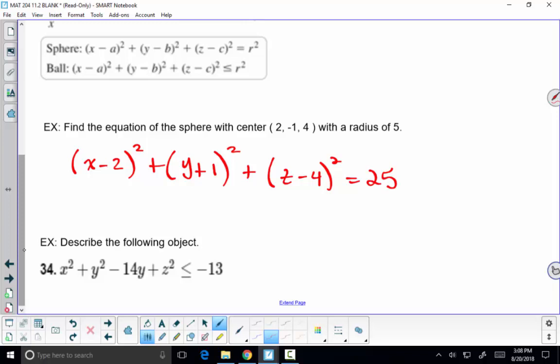Yeah. So that'll be our equation. We'll call that standard form. Standard form typically means that you can see important characteristics of the object. So in standard form for a sphere, you can see the radius and the center right there. If you multiply it all out, that's called general form, and usually in general form you can't quite see the important characteristics. So factored form is totally fine, or whatever. Standard form is totally fine.